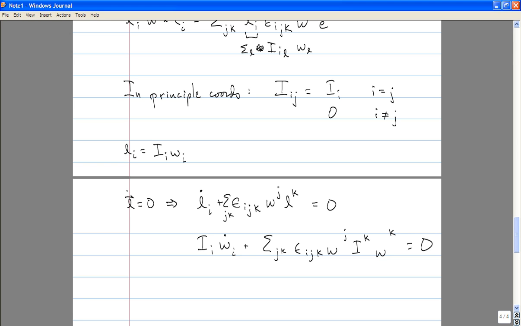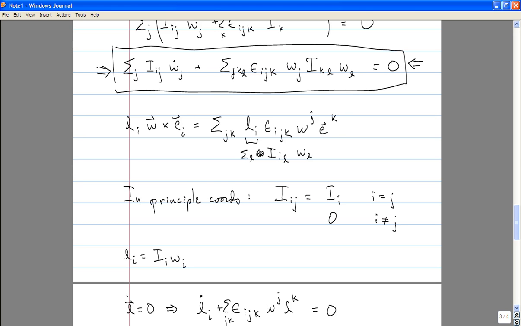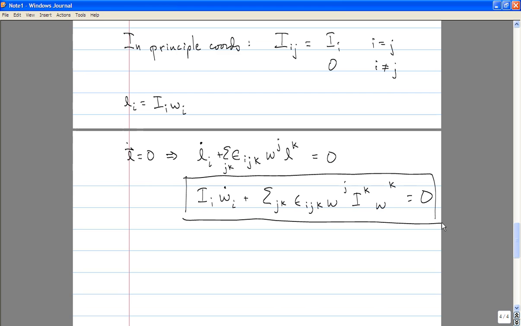This derivation has the advantage that because I'm using the principal axes, I have a lot fewer sums floating around. But my claim is that if you took the expression where I did not work using principal axes, and you set the inertia tensor to be diagonal, then you would just get this expression. So is this derivation a bit clearer, hopefully? Okay. I heard someone say yes. Would you like me to go through this again?